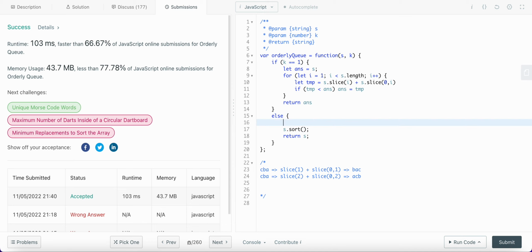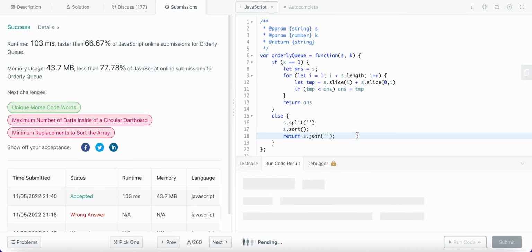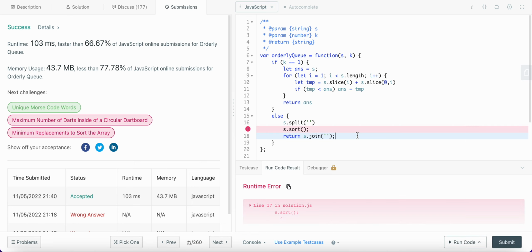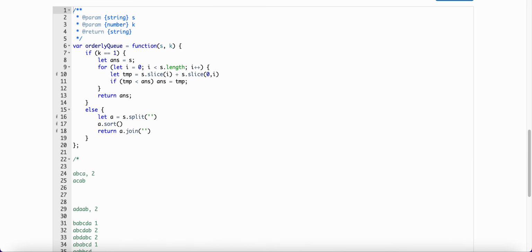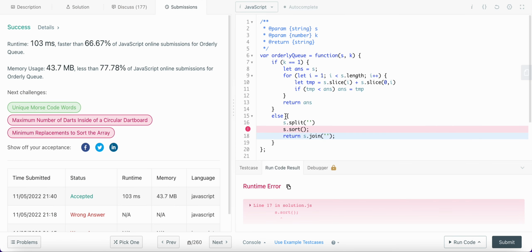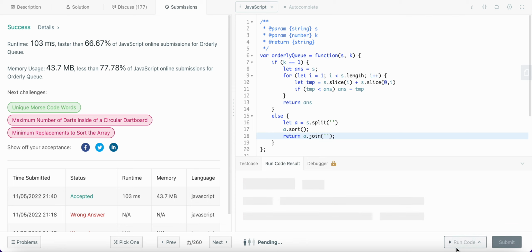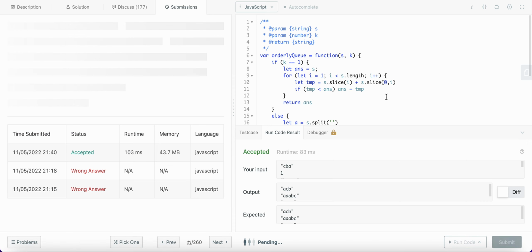Well, because s is a string, I should split it before I then join it. Now this should work. Great.